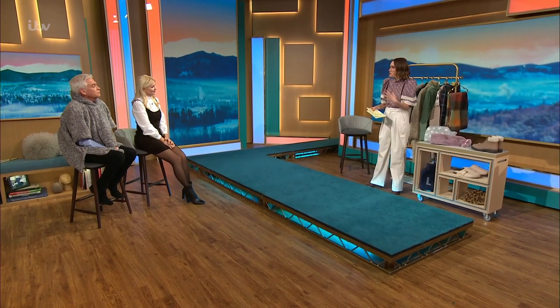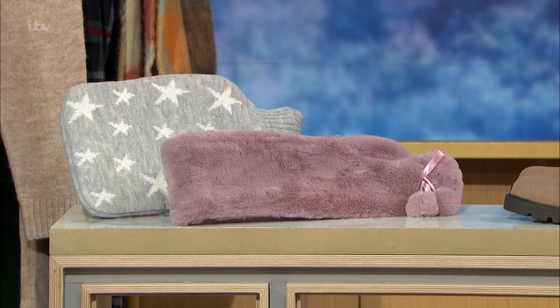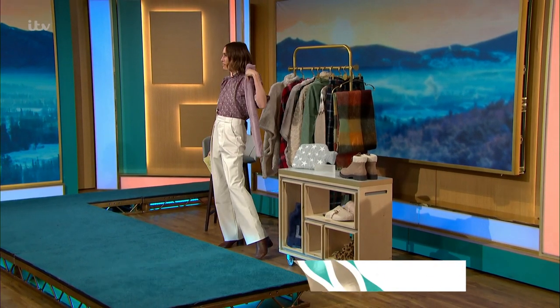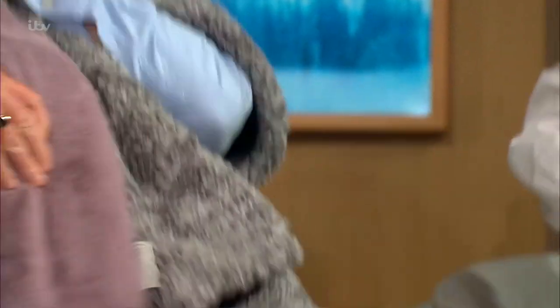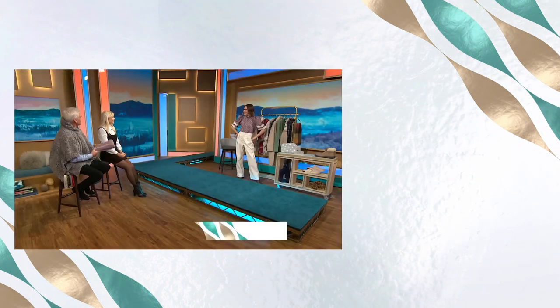I've got to show you my hot water bottles. I lived in America for ages and no one knows what they are, but I love them so much. Down here we've got this one from Next — you can have your letter on it for your name, great gift idea, it's actually velvet. Then Aldi, £7.99. And the full-length body hot water bottle — you could slide one down each leg to warm your legs up. And the last one is Phase 8, £29. Very chic.